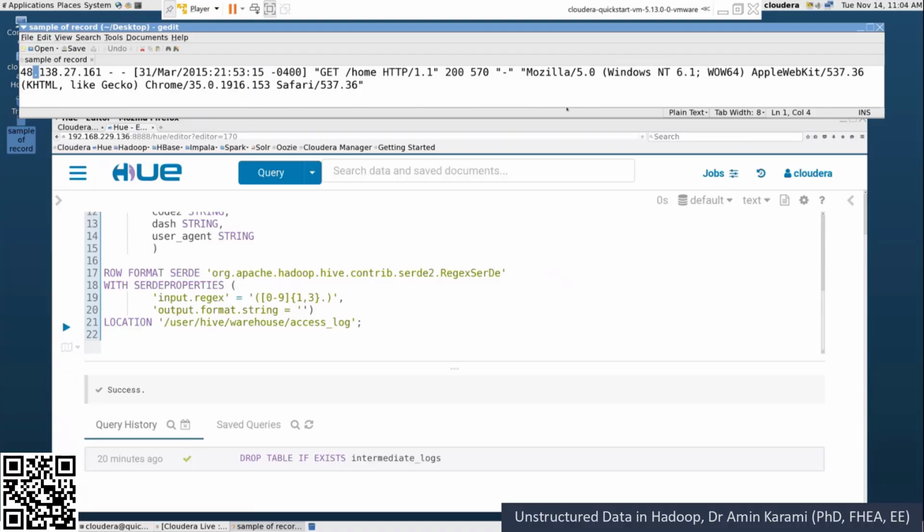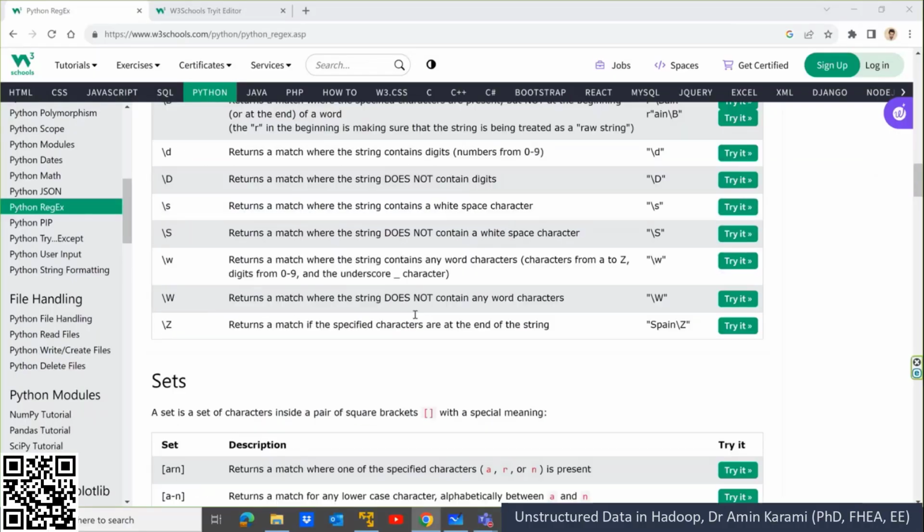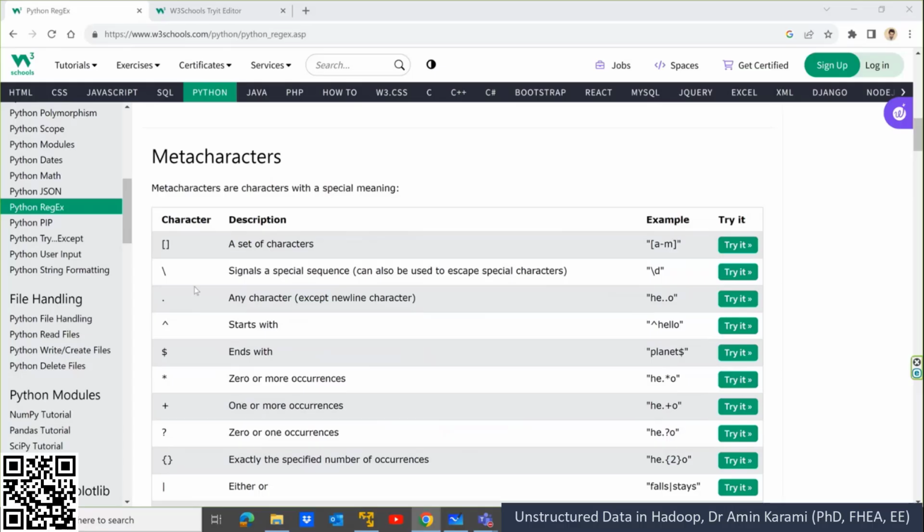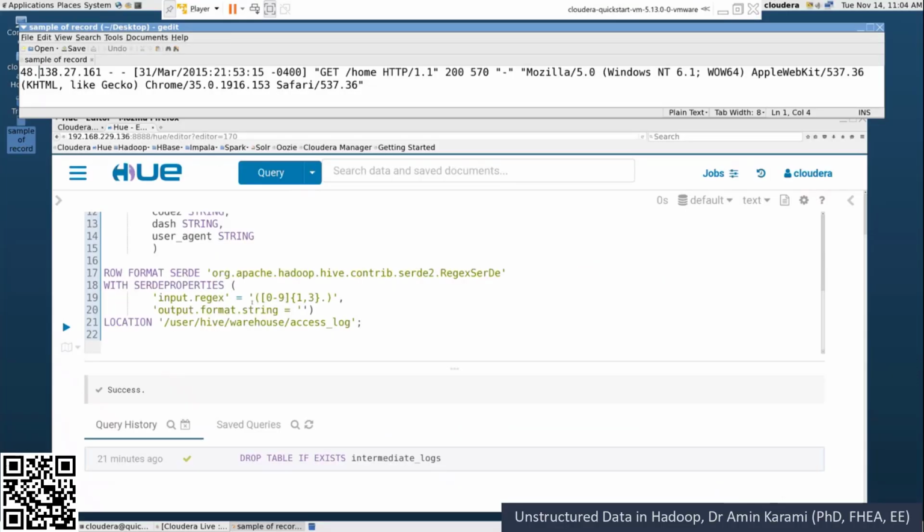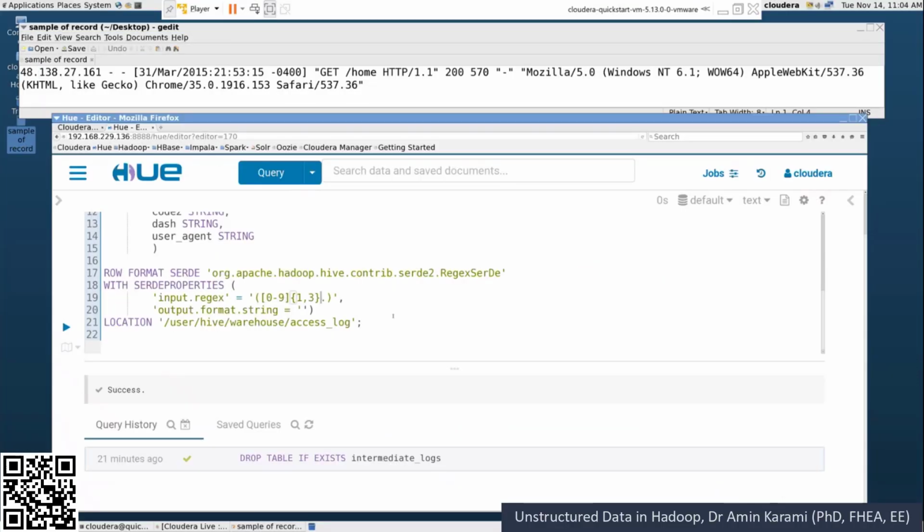But guys, this dot in the regex format means any character, right? But I don't want to use it as any character. I want to use it as the dot character, not as the meta character for regex. How can we do it? You just need to say backslash, which means this is a dot character, not a regex.